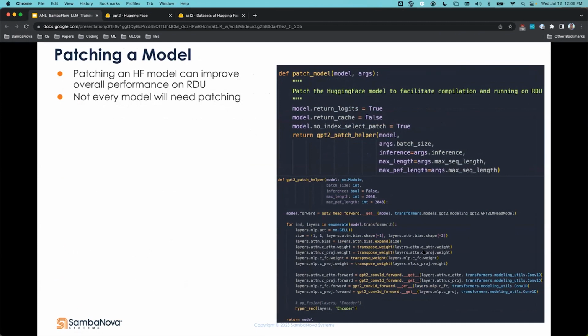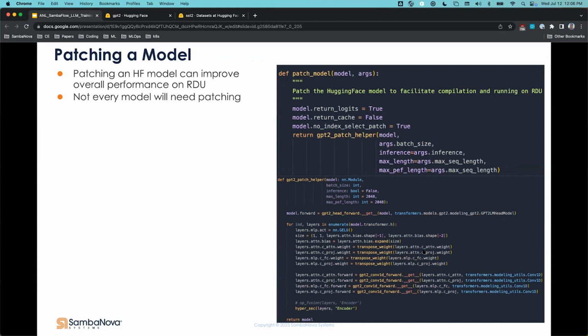So you'll see in the GPT-2 patch helper, we set the model forward to the GPT-2 head forward, and we set up the get-under method. And then within that model, we replace and extend various layers. We change some of their parameters, just so that they perform a bit better on RDU.